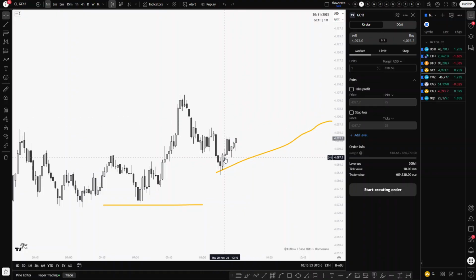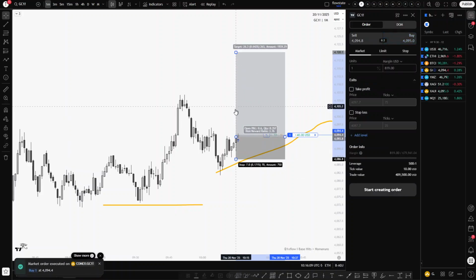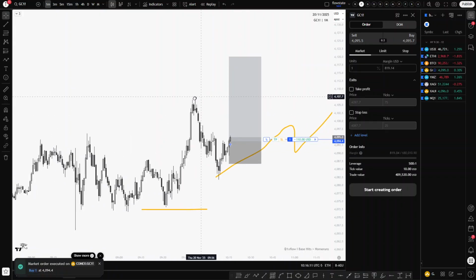Break over this high. Let's go ahead and take this long. We can put stops underneath this low at 81 or stops underneath this low on the M1 right here. All right, we got a break of structure to the upside on M1. Let's go ahead and grab this position here. So buy stop 1 unit. Or not a buy stop. Buy market 1 unit.